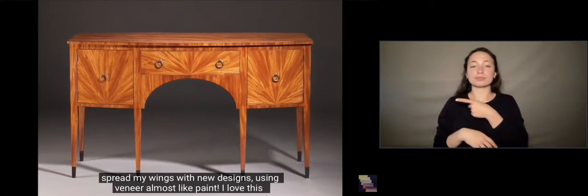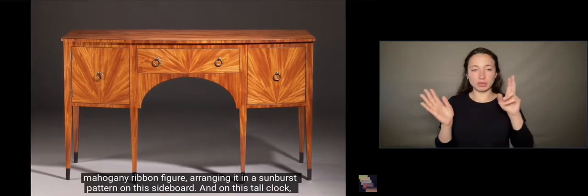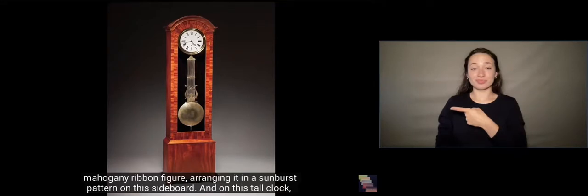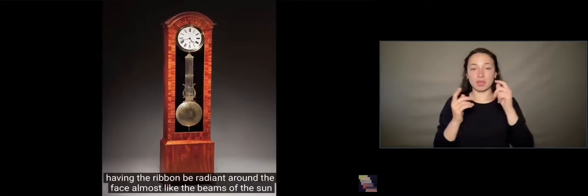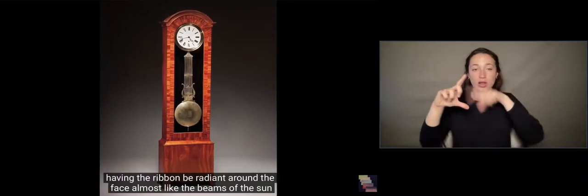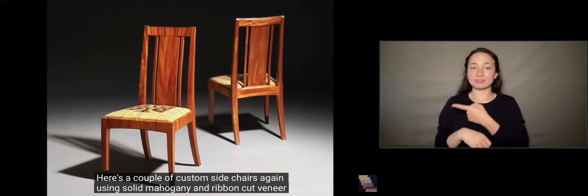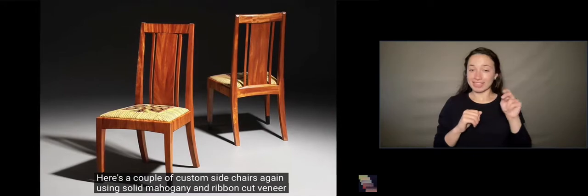I love this mahogany ribbon figure, arranging it in a sunburst pattern on this sideboard. And on this tall clock, having the ribbon be radiant around the face, almost like the beams of the sun. Here's a couple custom side chairs, again using solid mahogany and ribbon cut veneer.